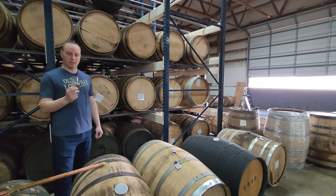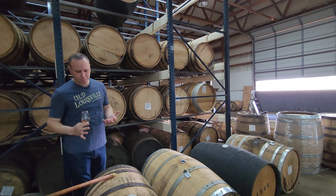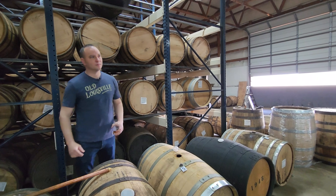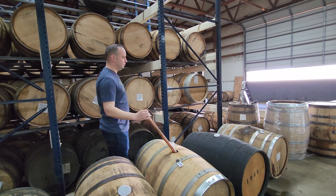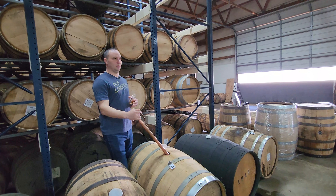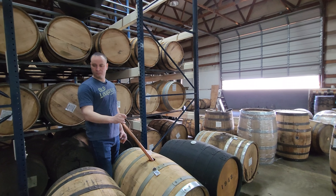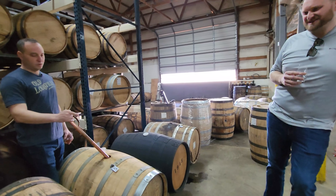I like them both for different reasons. That one is sweet and savory; this one is a little spicier, more citrusy with more floral notes. This reminds me — it's a little more peppery whereas that one had more of that sweet cinnamon candy flavor. Barrel four is also deeper in color at the same char level. I think this particular recipe — seven and a half to eight and a half years — they peak and turn into beautiful whiskey to consume straight up. If you left them in the barrel longer, they'd pick up more oak and you'd lose all those nuanced floral notes.